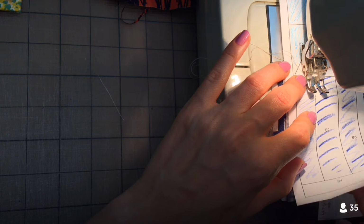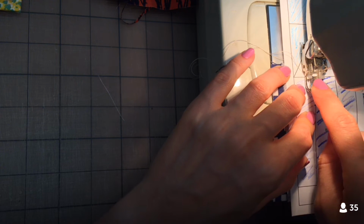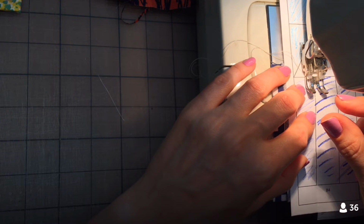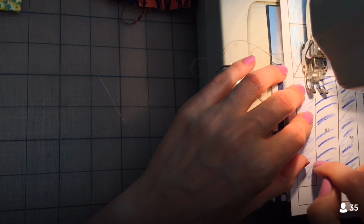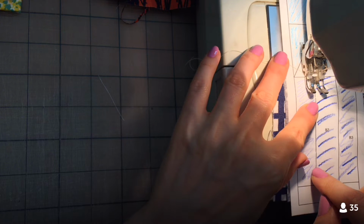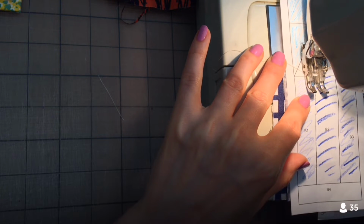And the other thing is I did reduce my stitch length, so it's much shorter than usual. And that will make more perforations in the paper, which will make it easier to tear off later. And that's the main reason for that.